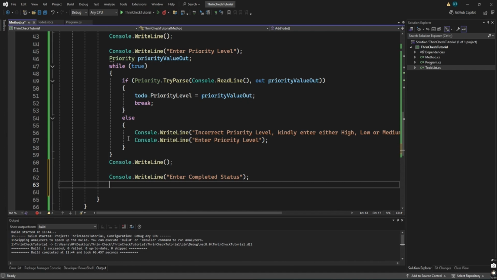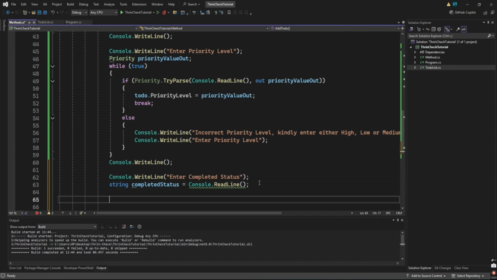So what I would just do is, I will have a string here, and I will name it completed status. I'll use it to accept the input from the user.